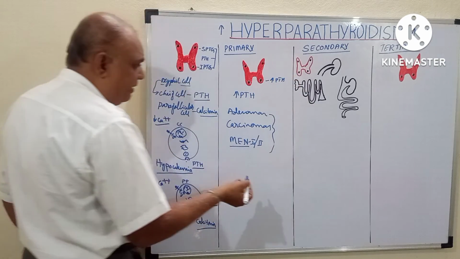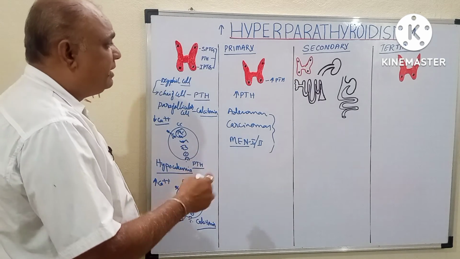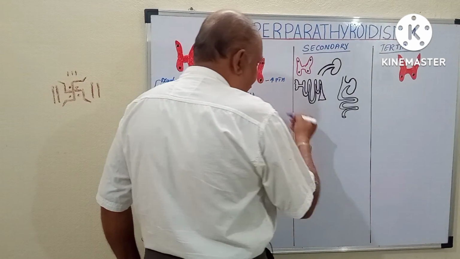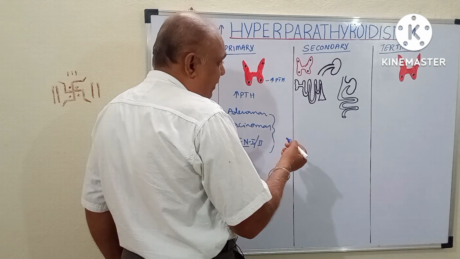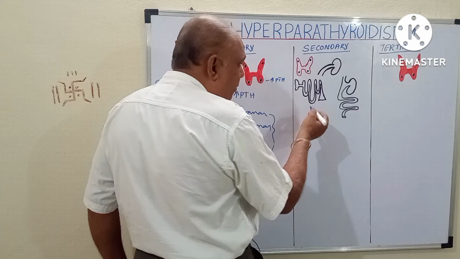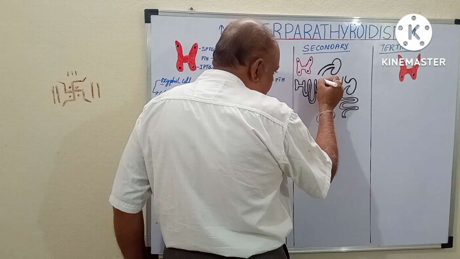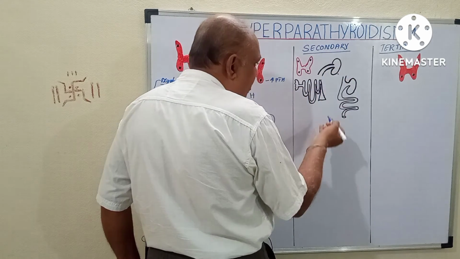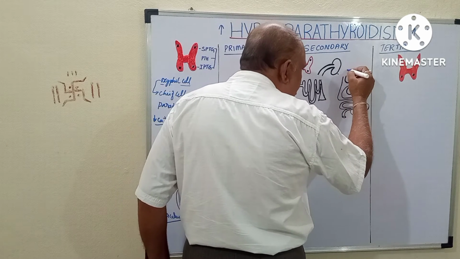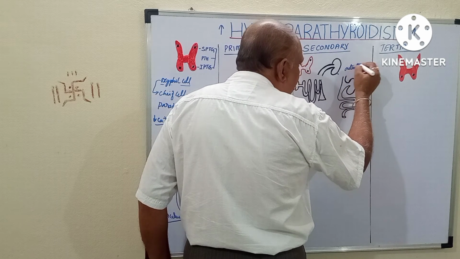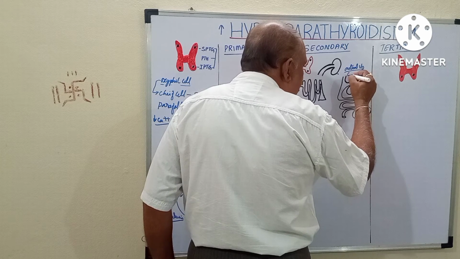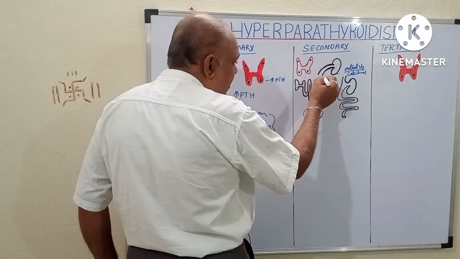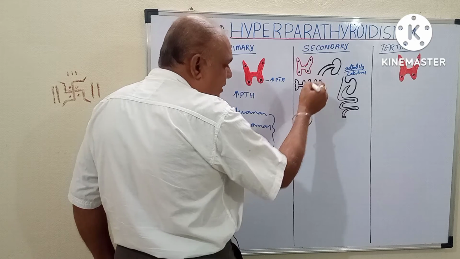parathyroid hormone levels. Now let's see secondary hyperparathyroidism. In the overview of parathyroid, we have seen that the parathyroid hormone functions in two ways on the kidney. One is on the nephron, and the other is activating or synthesizing vitamin D, which we call calcitriol, and the other activity is increasing the absorption of calcium in the nephrons.